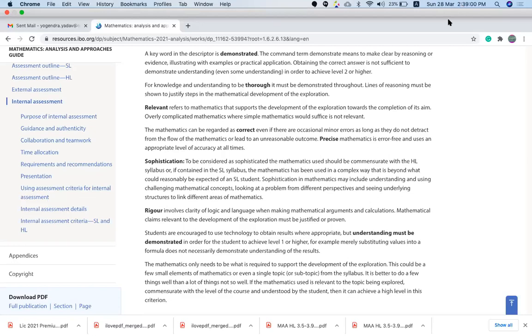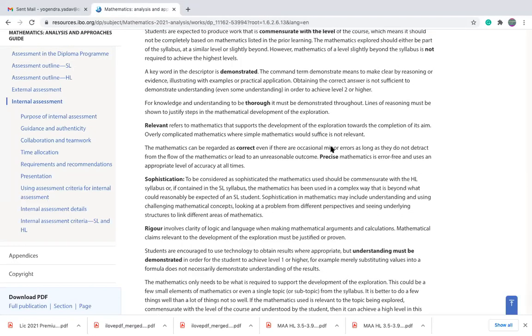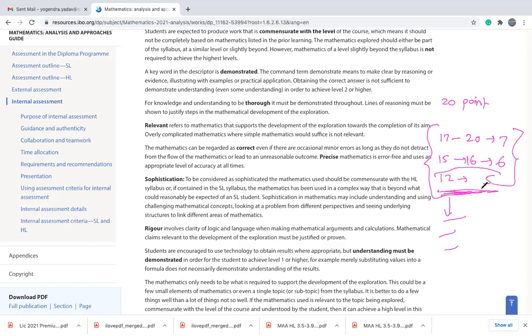So these are about the criterion breakups, and the mark weight that is allotted for sevens. Generally, it is 20 points, and generally the IB awards 17 to 20 as a 7. Then 15 and 16 is actually a 6. 12 onwards is a 5, and anything below is broken down to 4, 3, 2 and 1. So a 5 is quite achievable in the IA. Make sure you focus on these criterions and at least reach this level, and then target going up the ladder. So this is about the criteria decoding.